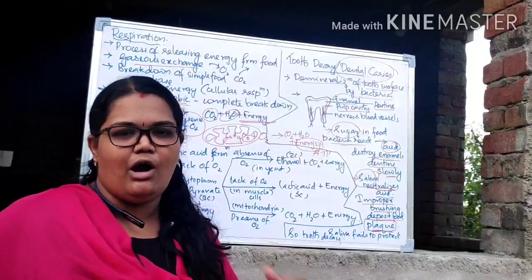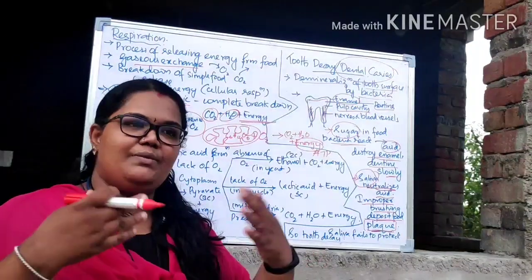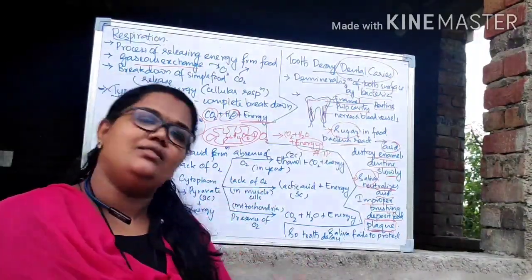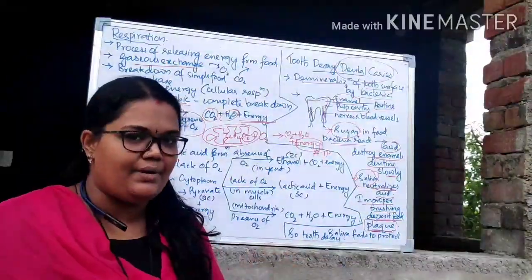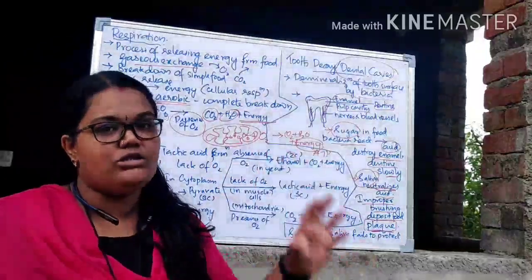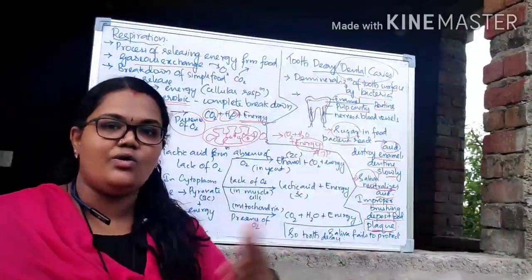If you are giving some warmth and all, it will be suddenly, right? That means proper respiration will be back. Then that will be again switched back to aerobic respiration. That's actually normally happening. I hope you understand how the muscle cramp is happening. What is the solution of that?